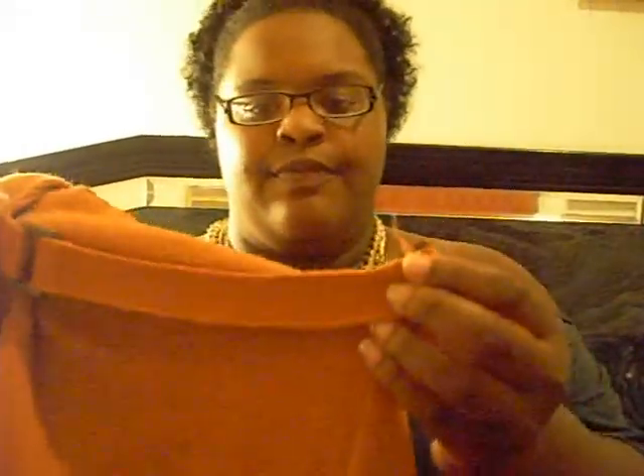The sweater dress has these really pretty gold buttons — three or four of them, really big. In the back it has a cute buckle. I'd belt it and pair it with stockings and a great pair of heels or boots. The thrift store I went to was DAV — Disabled American Veterans. The sweater dress was $6.96 at regular price, not even marked down.